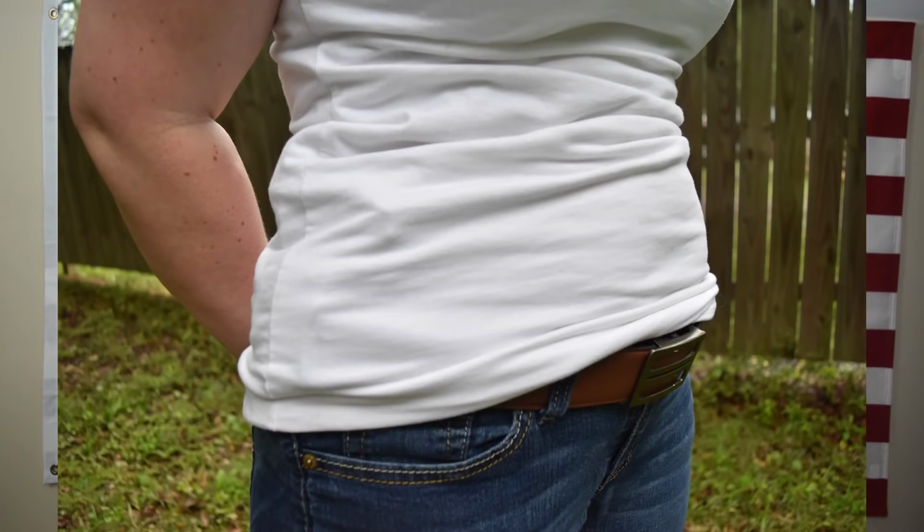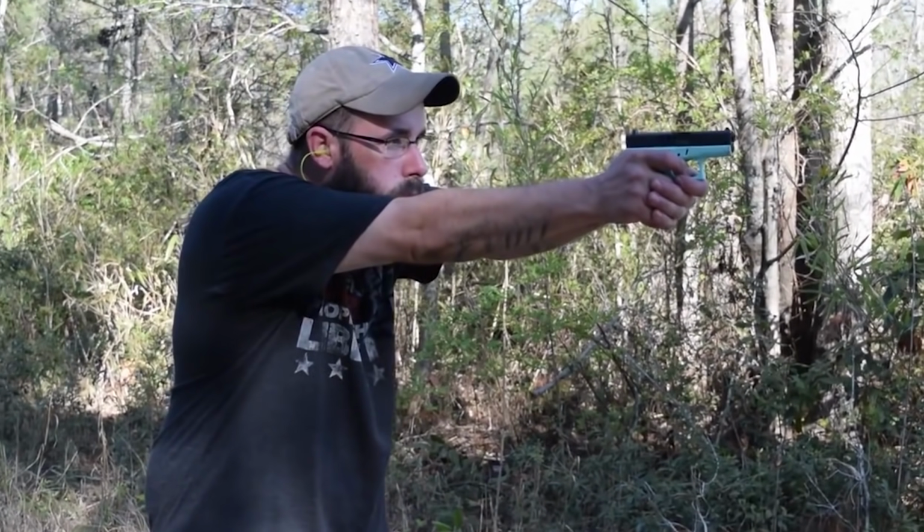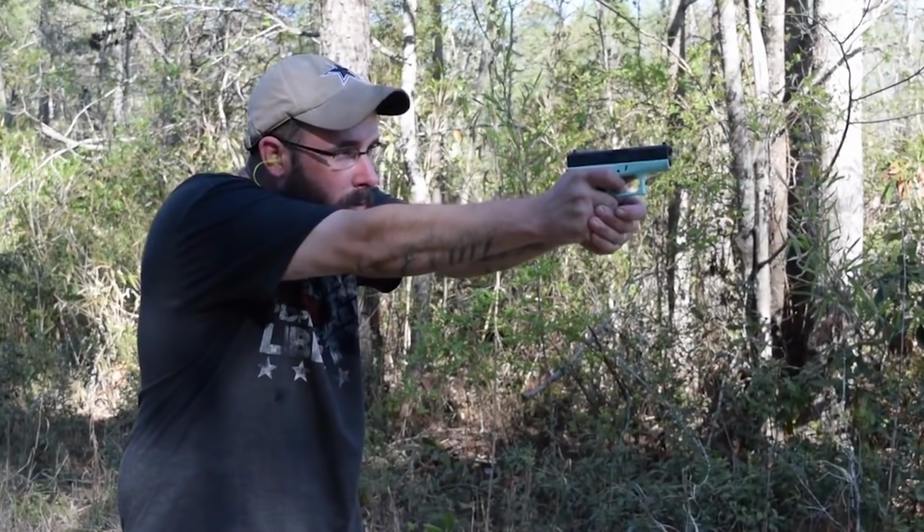Inside the waistband, Mrs. Headshot carries this a lot with her holster, and this is literally like carrying nothing. It is so light. 6+1 in the chamber with an extra magazine. On the belt it's nothing, and in the pocket it's not much more than that. If you need to protect yourself, you know you have a decent firearm. Again, some of the flaws that I see with this one: the trigger is not like a regular Glock trigger, and of course those sights, I absolutely hate them.